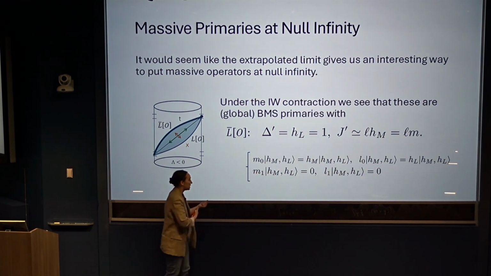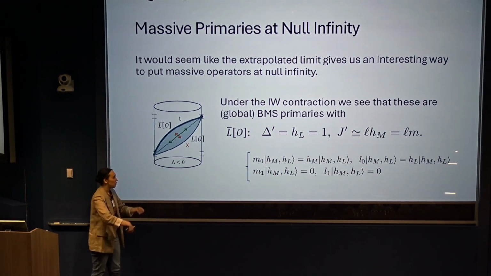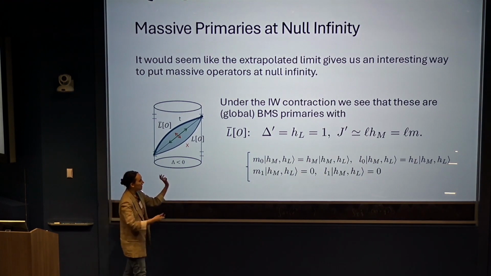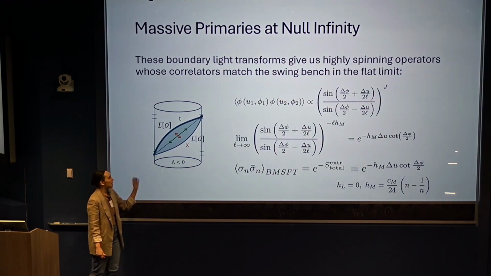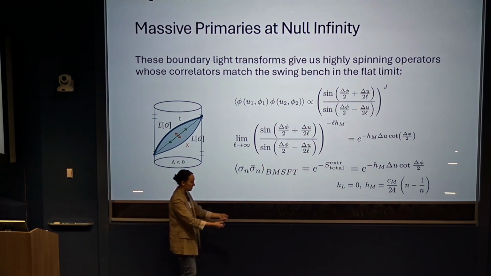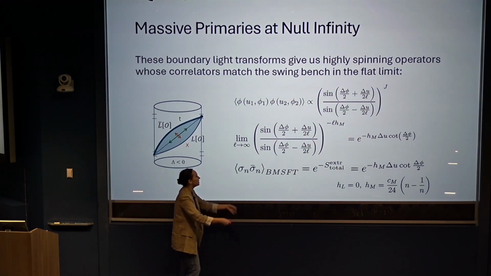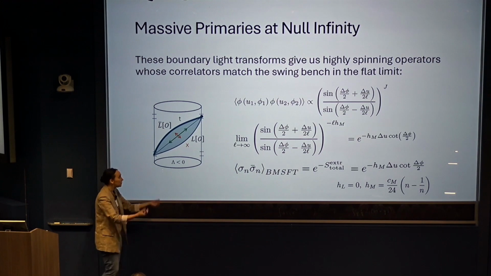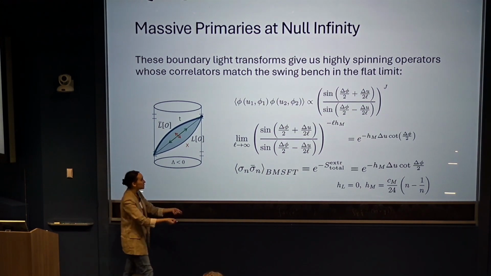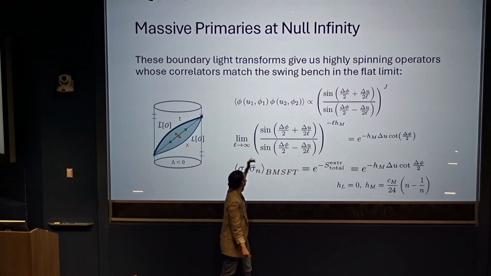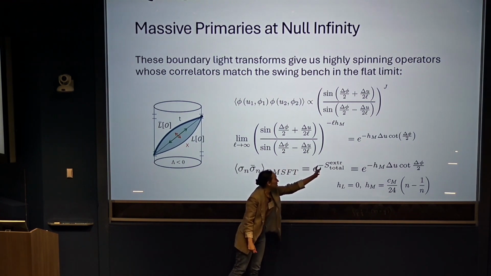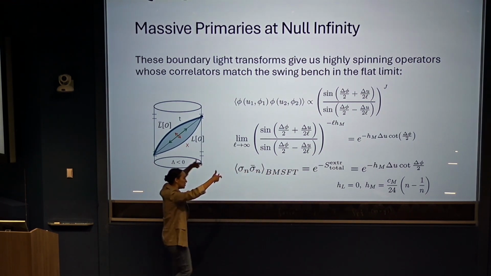It's a way to get a very highly spinning primary, such that when I take this flat contraction, it gives me the form of the correlators that I want. So on the one hand, you could have said these twist operators that I guess Bagchi and Grumiller and friends wanted would have been very highly spinning guys from the point of view of this flat space limit of this bulk point configuration. And if I take this large L limit, I indeed get that delta U cotangent phi from it.